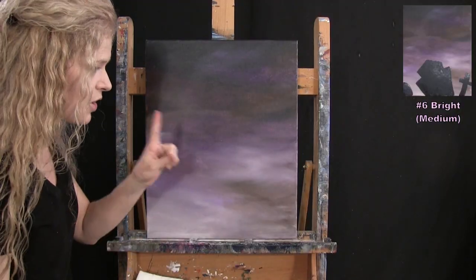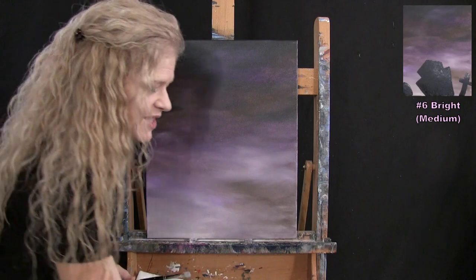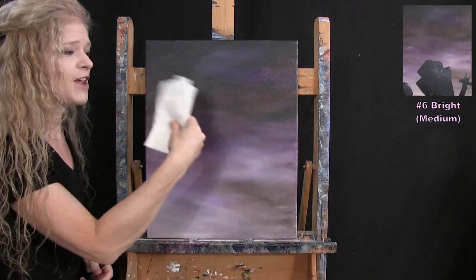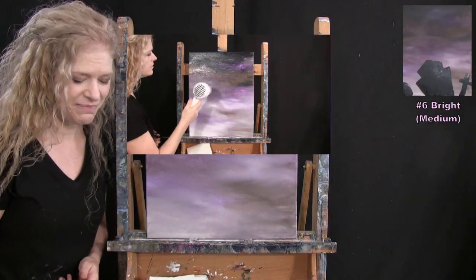Oh, I do want to recommend also, before you start this step, make sure that your canvas is dry. So this is that time where you get to take an extra long break if you'd like to. Or you can find some kind of fun fanning method to get it dry, or you can do as I did and just whip out a blow dryer and get it dry that way.